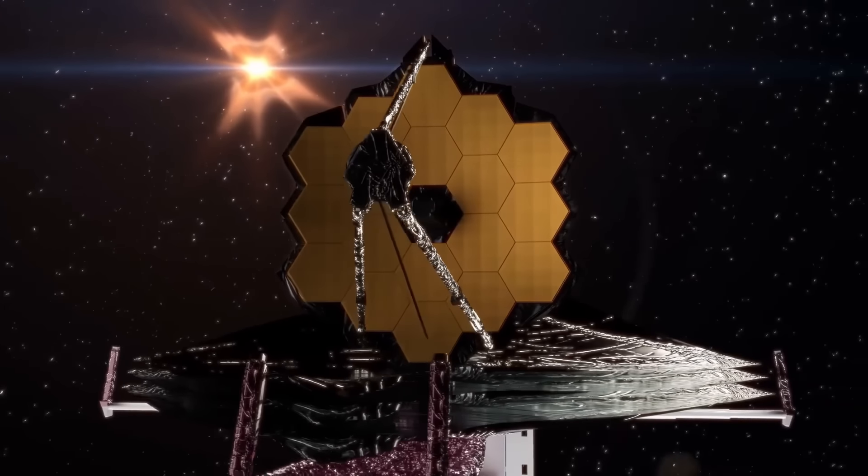Because of our insatiable curiosity and desire for knowledge, we have traveled to unfathomable regions of the cosmos. Even though we are unable to travel there ourselves, we have begun to build telescopes capable of doing so. The most potent and ambitious of them all is the James Webb Space Telescope — more akin to a time machine, a cosmic investigator, and a portal into the deepest mysteries of the cosmos. Let's go back to the early 90s, when scientists dreamed of a successor to the Hubble Space Telescope that could look even farther into space.